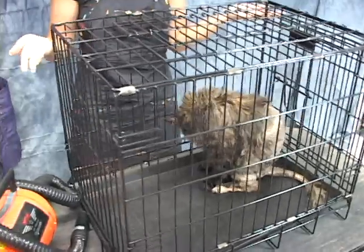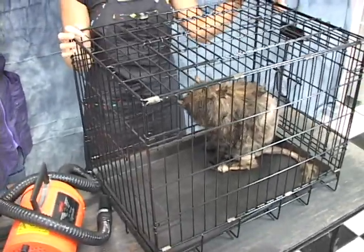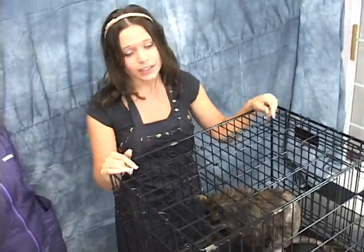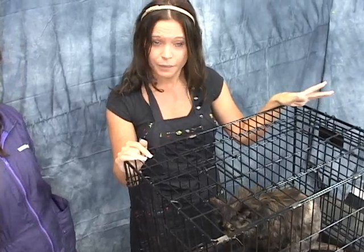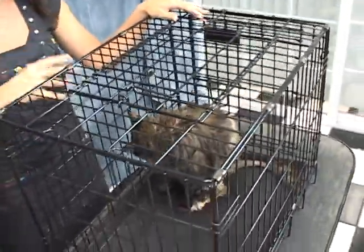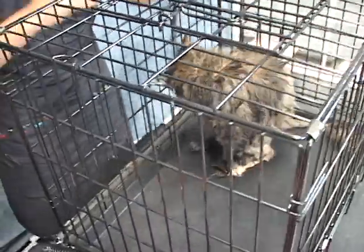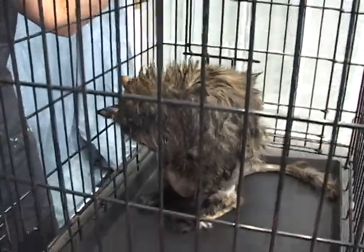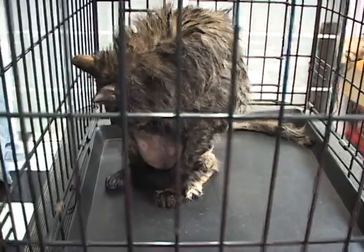So come on and follow us. We have Gracie. You notice she is in a cage. Now we put them in a cage just because for cats, sometimes it's safer for them, sometimes safer for us. We put them in a cage because sometimes the dryer will scare the cat. Now you notice Gracie is licking herself right now. That is natural. That is their instinct to do. They are naturally cleaning themselves. That's why earlier we found a mat on her back spine, because they will clean themselves, and also to get your scent and the shampoo scent off of them.